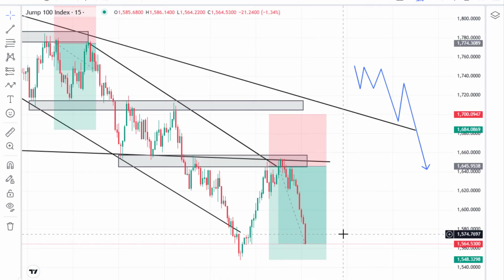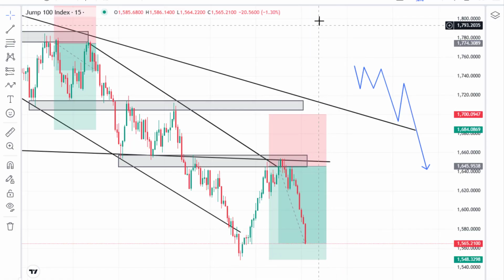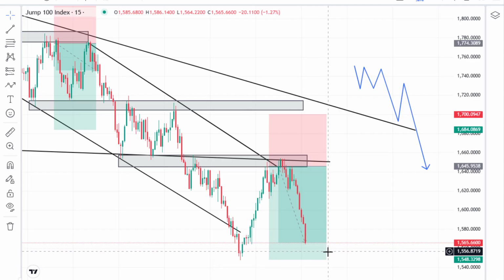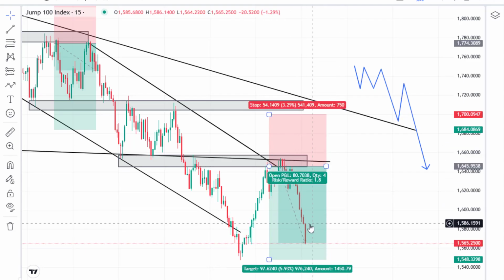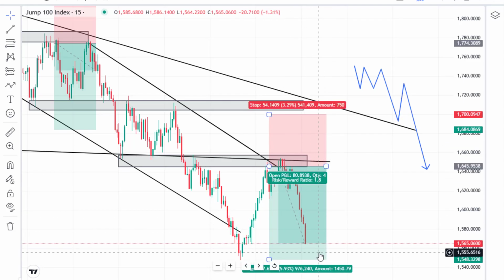Because what I usually do, I'll usually take two trades. Mostly I always take two trades. That's why even when I give a signal, I'll always say TP1 and TP2, so that this kind of situation can be avoided. When price moves a great deal, we make sure we close one of the trades.